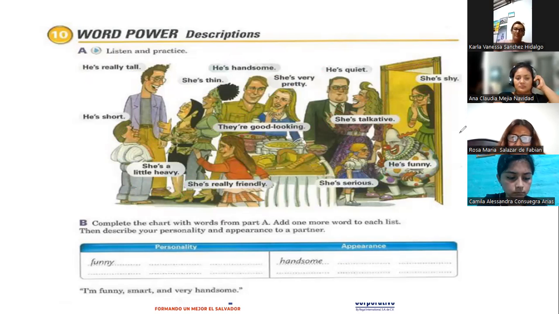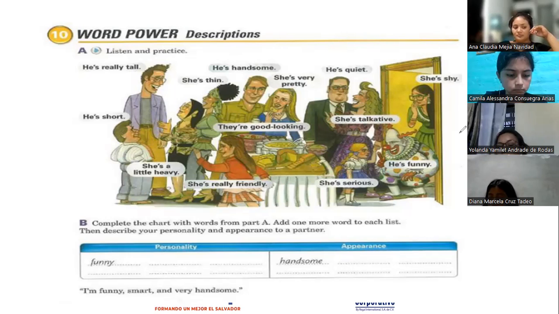Personality. Ah, sí, dele el acento, disfrútelo. Personality. Okay, así es. Y la siguiente, que sería appearance. Appearance. Este significa apariencia. That's what we call appearance. So that's the real meaning about it.